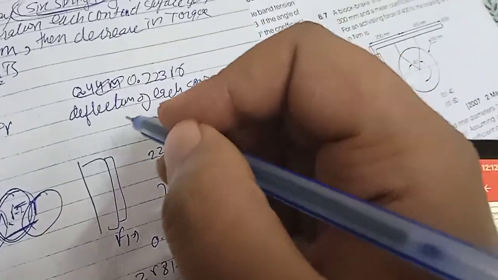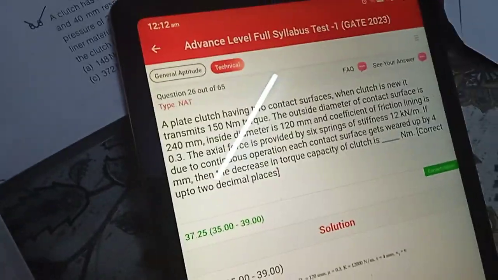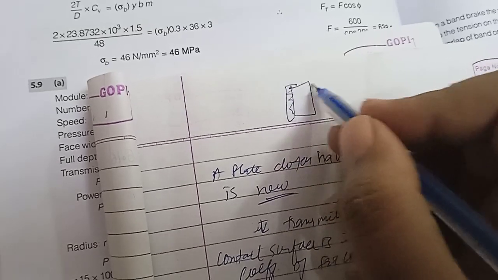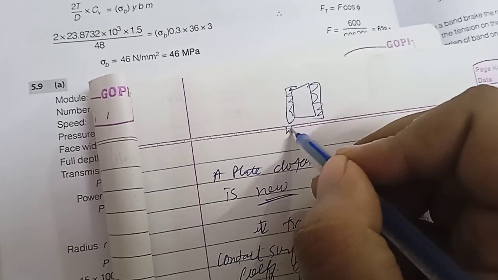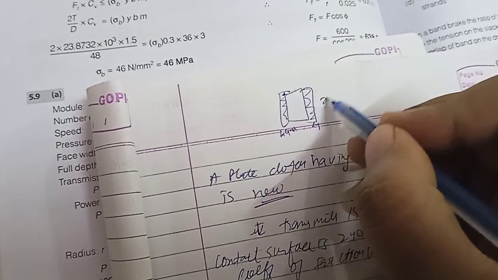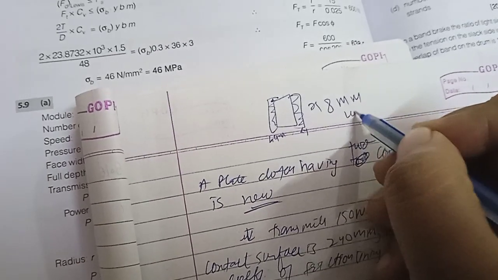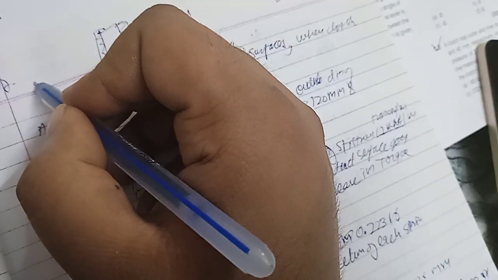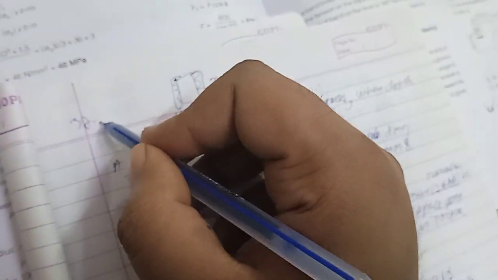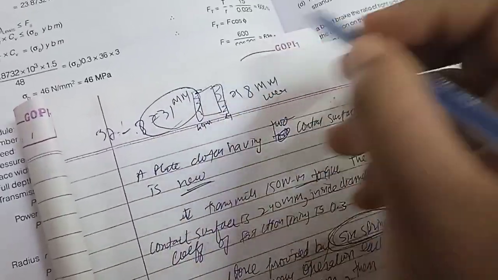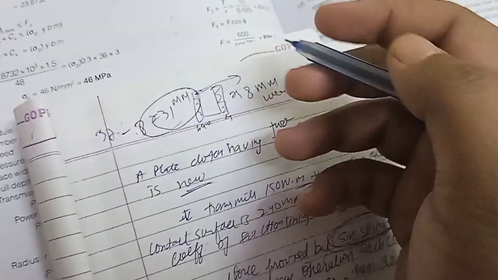Now he told in the question there is wear of 4 mm on each surface. That means 4 mm, 4 mm, so a total of 8 mm wear. Now the spring was deflected by 37 mm. We need less force, so the initial deflection 37 minus 8, 31 mm, is the deflection of the spring in case 2. I don't know how, but this is how to solve this.